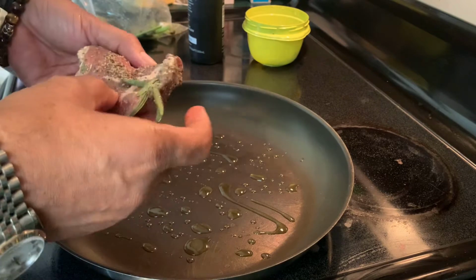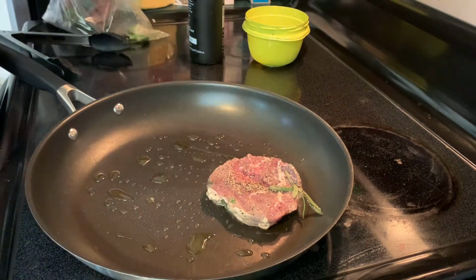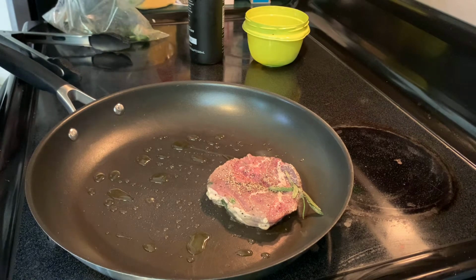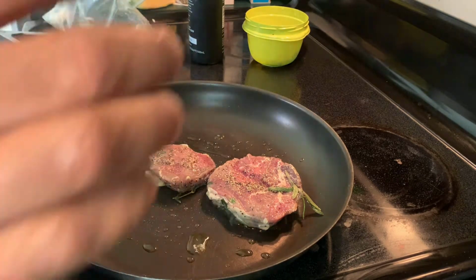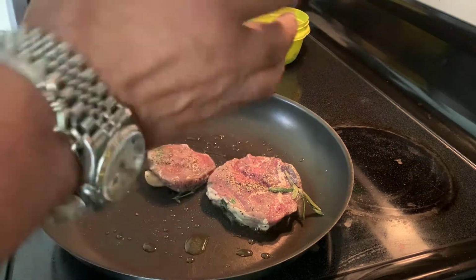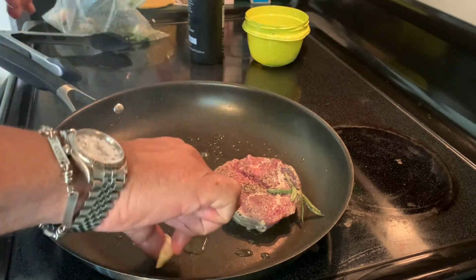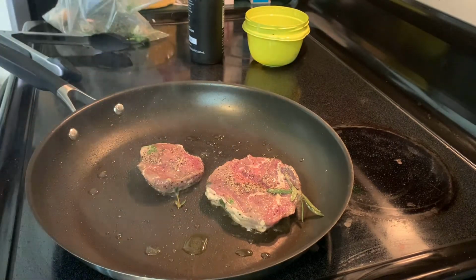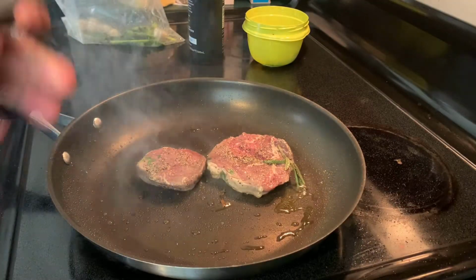And I'm going to put it for 2 minutes only because I don't want it burned. Two minutes on one side and then 2 minutes on the other. And then I move this around.